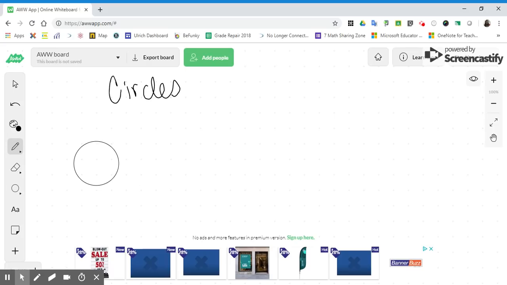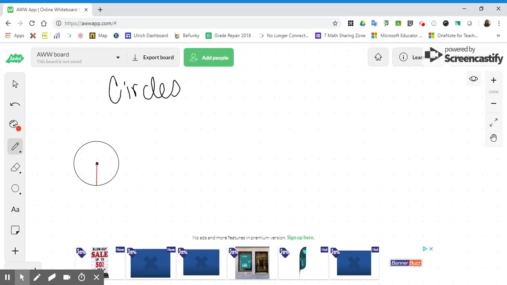So first is the center, right? So the very center of the circle. And if you go from the center straight down, it's not pretty. Let's do it in red. Okay, so if you go from the center straight down, that was terrible too. Can I draw a line maybe? Where's the line? Here we go. There we go. All right, from the center to the edge is called the radius.